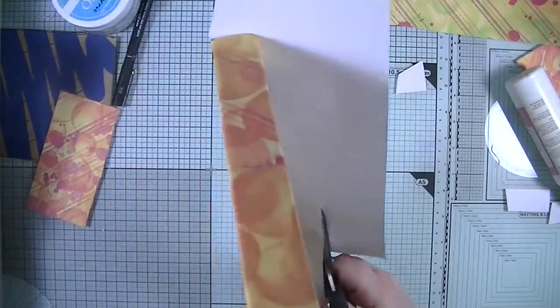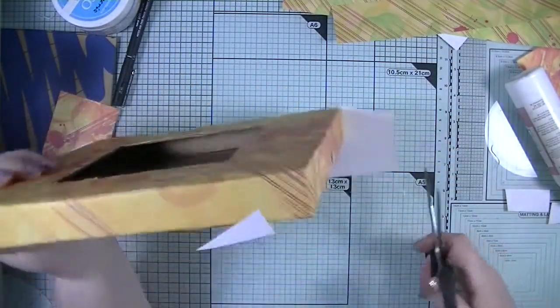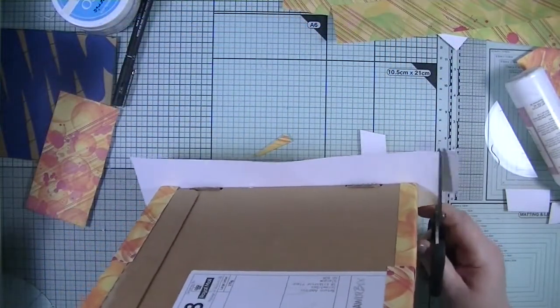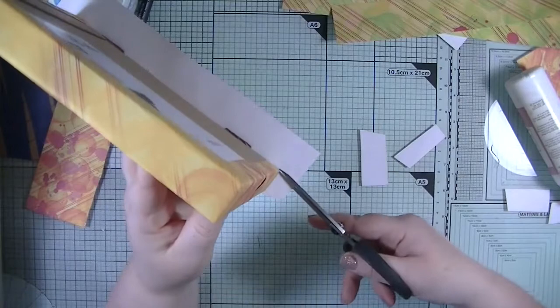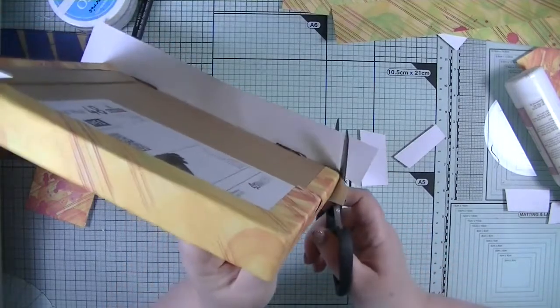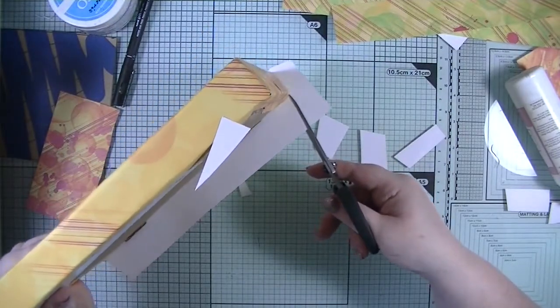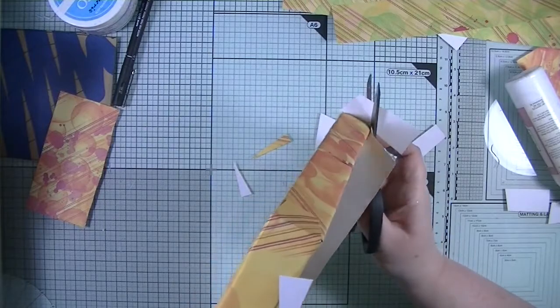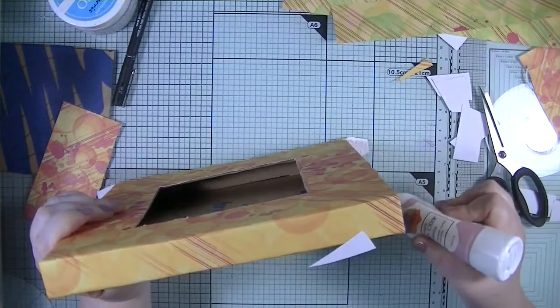Okay, and then I want to keep some of this paper, so I'm just going to cut down. Again, we can use them in something else. And then I want to cut this bit down, this bit down. We want to cut a little wedge out of there. I'm hoping you can see it, just like that, and a wedge out of there. And then we're going to do the same to this side, so a wedge out of there and a wedge out of there. Okay, and then we're going to glue all of these down.